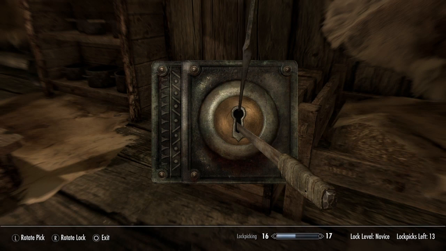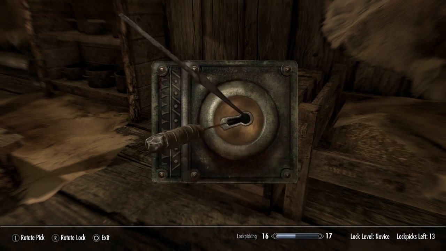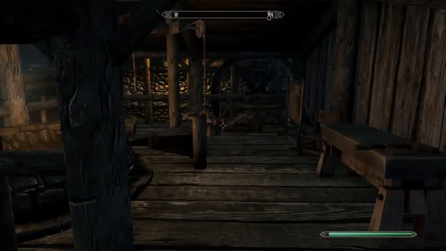I don't know about that one either, Chief. I don't know what that lockpick did. That kind of just like insta-snapped. On a novice lock, nonetheless. Alright, goat hide. We can use that to make some more leather.